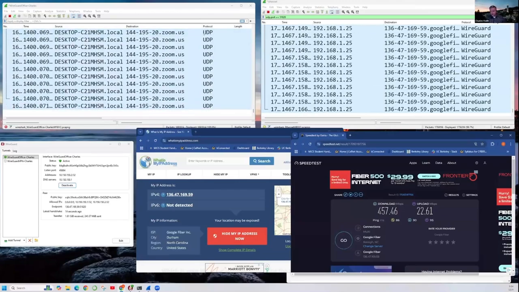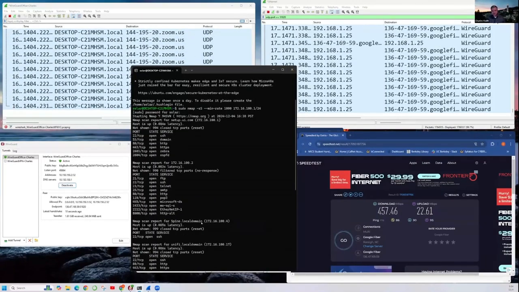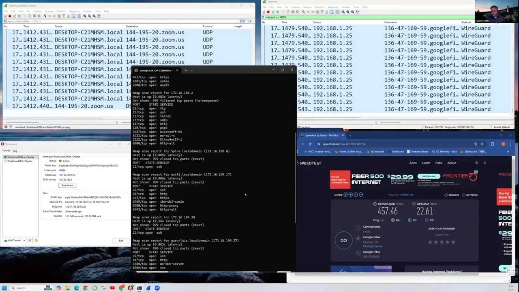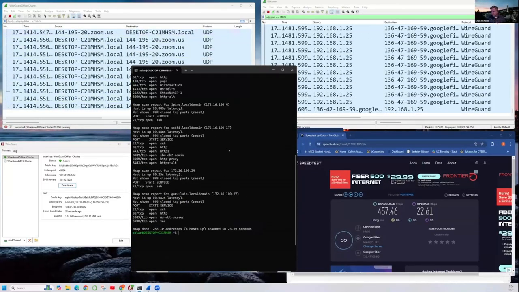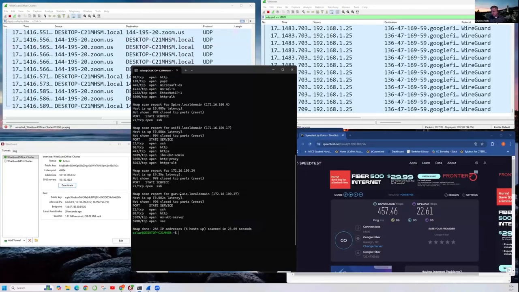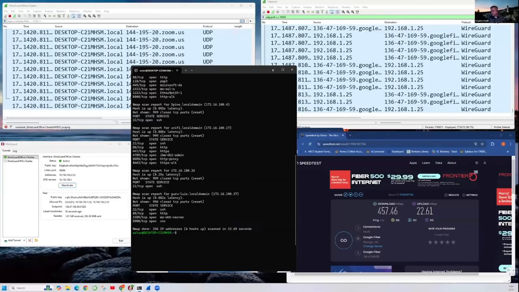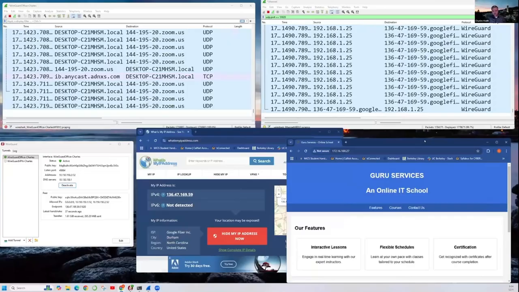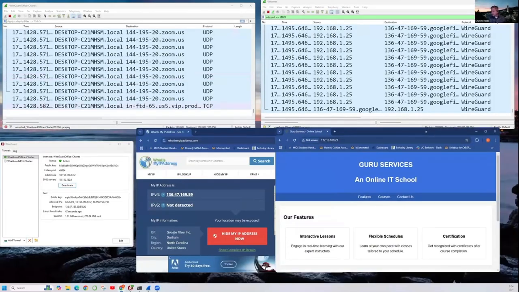Now, I noticed Luis stepped away for a second, so I can tell you guys that that was me probing his network earlier when he was talking about those threats. So I nmapped his network when I connected to it, and I found a couple of endpoints. As I was scrolling through, I saw this one. It's called Guru-Luis local domain with a .27 address. I got curious and went to that website, and I see that it is the Guru services for an online IT school to learn from the Guru.